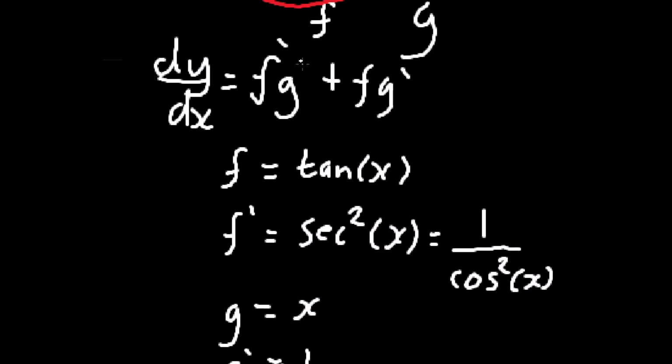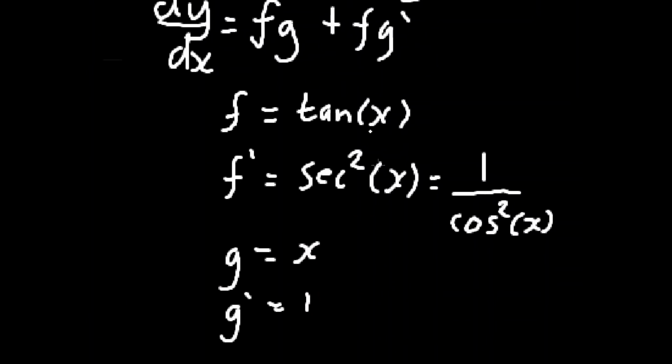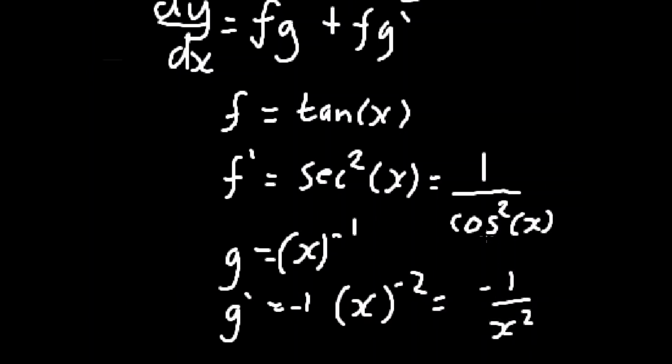And now we're just going to substitute it into this formula here. So whenever you see an f, put tan of x. Whenever you see an f prime, put this 1 divided by cos squared in there. Okay, and oh, apologies, with this x here, that's actually to the power of -1. Okay, and so when we do that, it is a little different. It becomes that -1 gets multiplied out the front, but now it's -2. So simplifying that, it would be 1 divided by x squared.